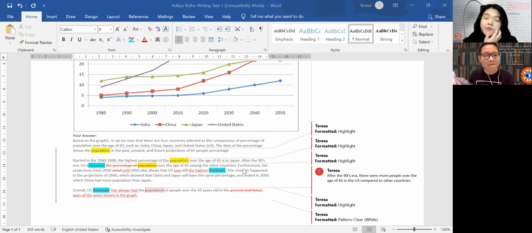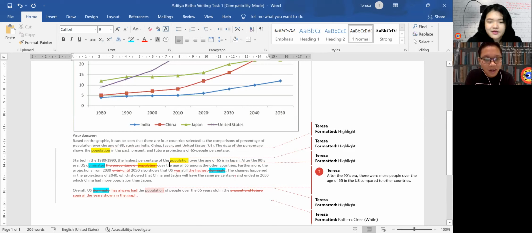From the webinar that I attended, they say that you have to write in paragraphs, with an S. So more than one. Especially for Task 2, because Task 2 is an essay, an argumentative essay, pros and cons.